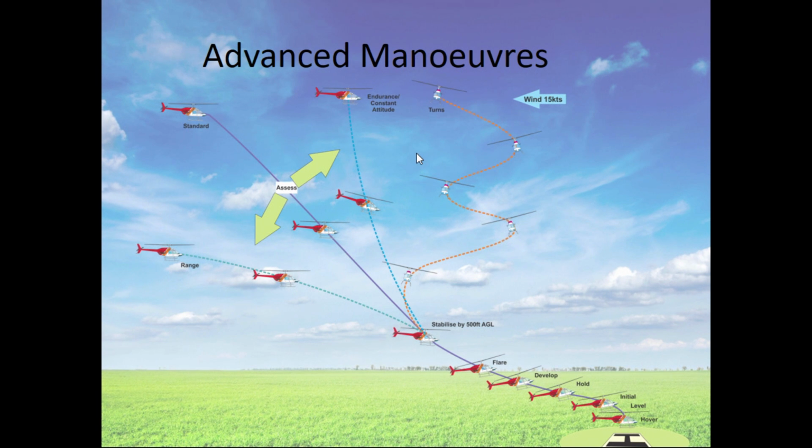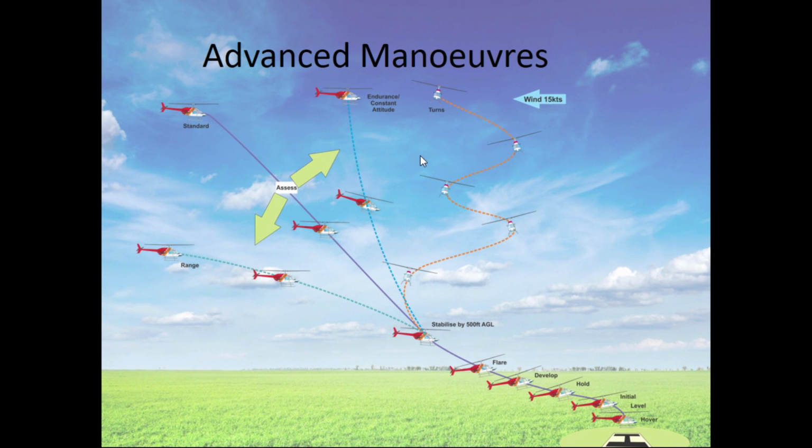So, once you've learnt the basic technique and got the basic muscle memory going of lower collective, look outside, set the attitude, keep straight, you need to be able to repeat that over and over again, so it just comes automatically. You then have to manoeuvre based on your circumstances. Lots of different ways to manoeuvre. 360s, 180s, S-turns, constant attitude autos.